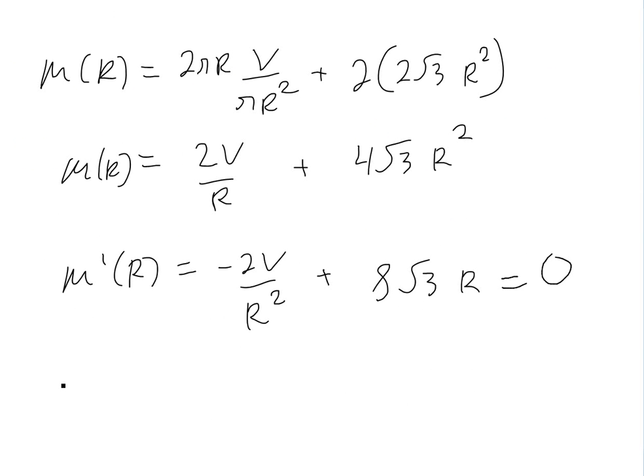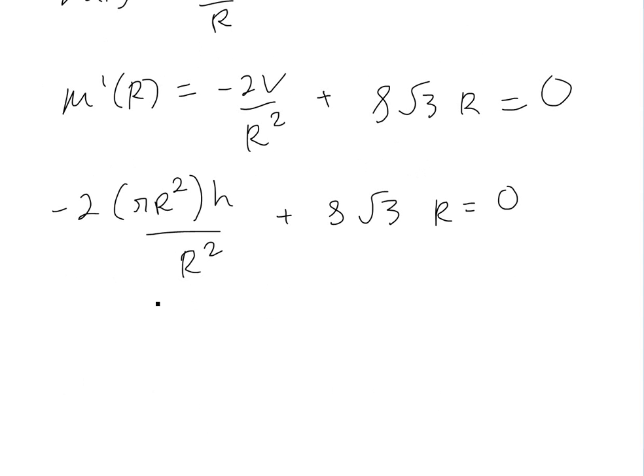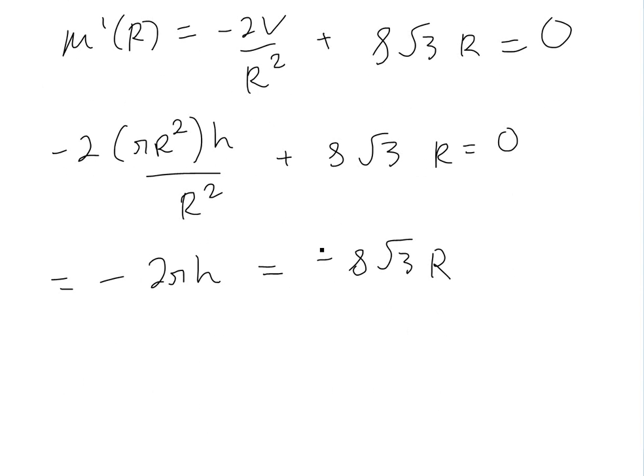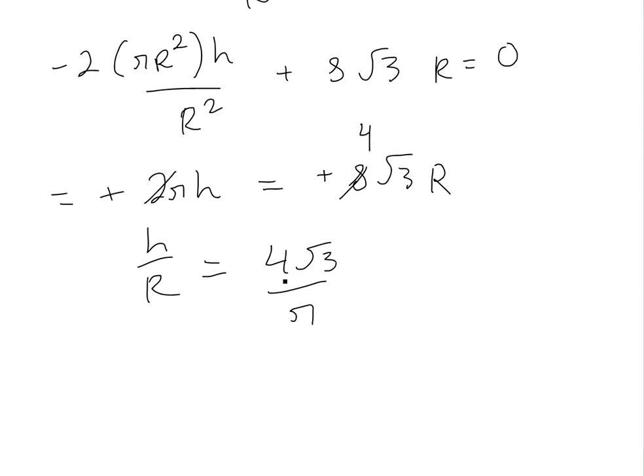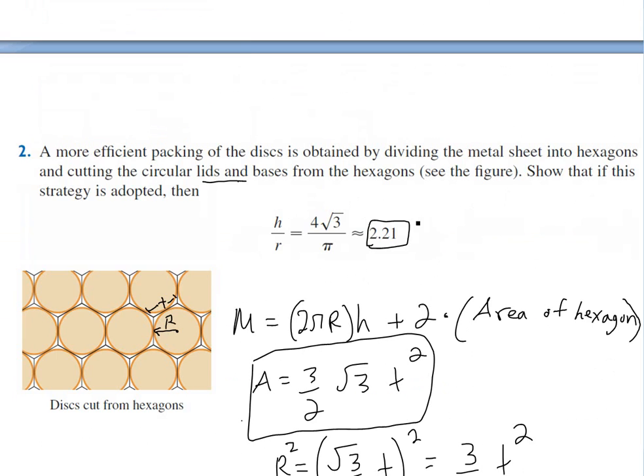We'll plug v back in, and we're going to get this one here with v, cancel it out, simplified, we're going to get negative 2 pi h. Put this on the right side, negative 8 square root 3 r, so we cancel this out and divide this out. It's going to be a 4, and we're going to get basically that this is positive divided by that. H over r, bring this to this side, equals 2 times 4 square root 3 over pi. And this is the answer that was given, that we had to prove here.